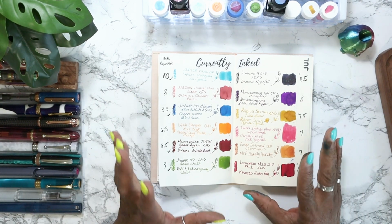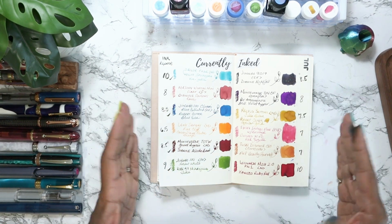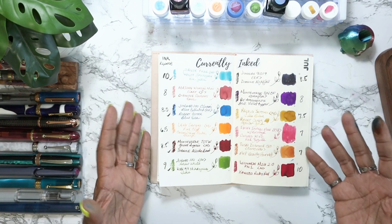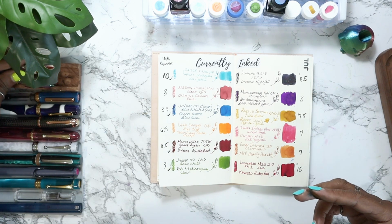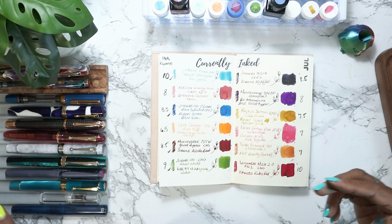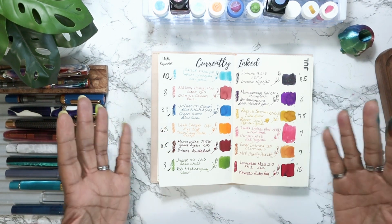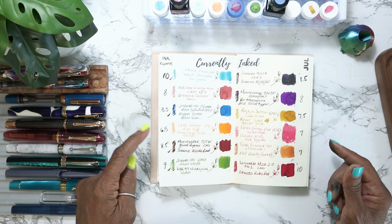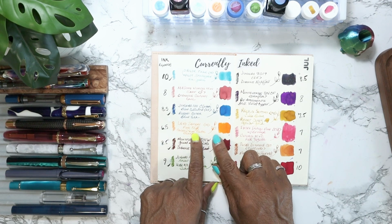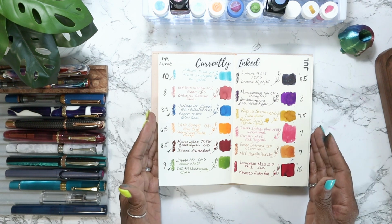That's okay. Okay, final thoughts. I had no pens that I really didn't enjoy for the most part. I enjoyed writing with all of them, even though I had 12 pens this cycle. 12 pens is a lot for me to choose from. I tend to get bogged down in trying to choose and not just picking one up. I need to change that, I know. But I'm very pleased with this ink report. I'm actually excited at all these ratings. The lowest rating was a 6.5. I'm okay with that because that was really about this orange ink, and less about the LAMY Safari pen that was in it.